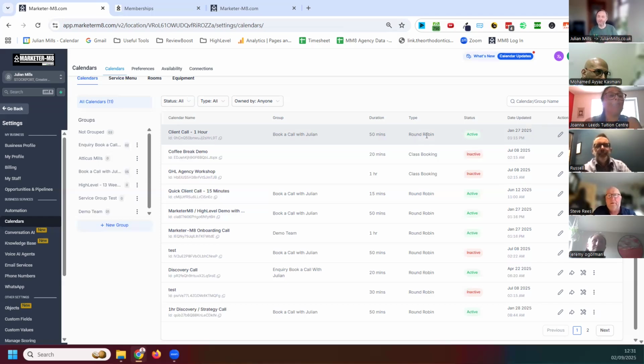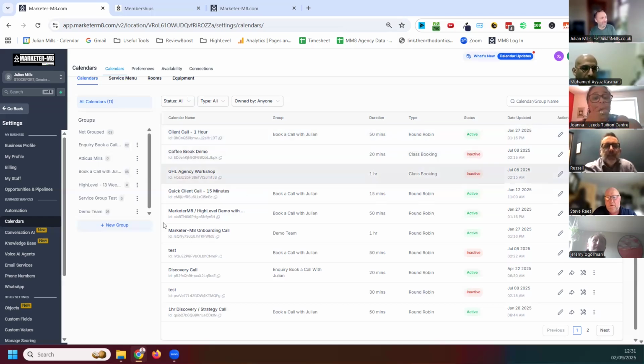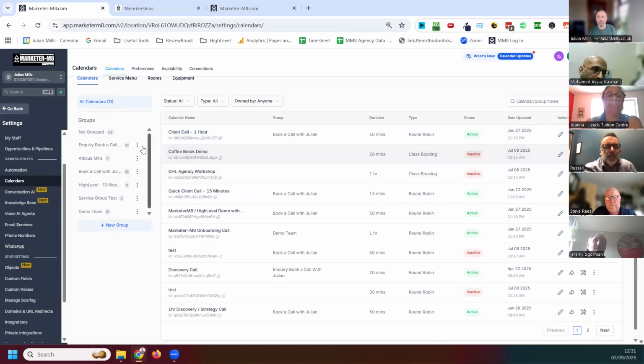The other half is sending out the reminders: the confirmation you've got a call, a reminder the day before, a text 10 minutes before. All that is handled in the automation side, in HighLevel. So there are two parts at play here, the calendar settings and the automation to do all the follow-up, which I'll show you in a few minutes.